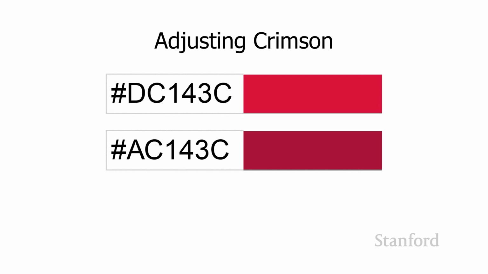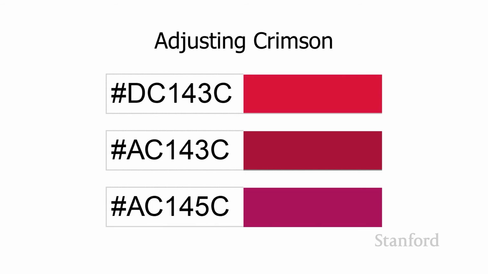So, again, say we wanted to adjust the amount of blue. Maybe we want a little bit more blue. So I remember, okay, AC, that's now our red, 14, that's our green, and 3C is our blue. And so if I want to move blue up, 3C, what comes after 3C? 3D, 3E, 3F, 40. Or if I want to go down from 3C: 3B, 3A, 39, and so on. Again, those are minor adjustments. I'm going to make a much bigger adjustment here. I'm going to take the 3C and just boost up to 5C. And you can see the results here.